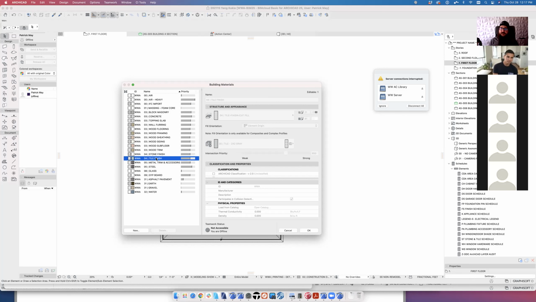Where it shines is that we can then differentiate in a live section, see by cut fill, that tile is different from the sheathing and the gypboard that it's over. We still do have, and Anthony, you should be able to demonstrate this, the ability to retain our clean floor plan and section views, not necessarily looking at a lot of skin separator lines in the composites.